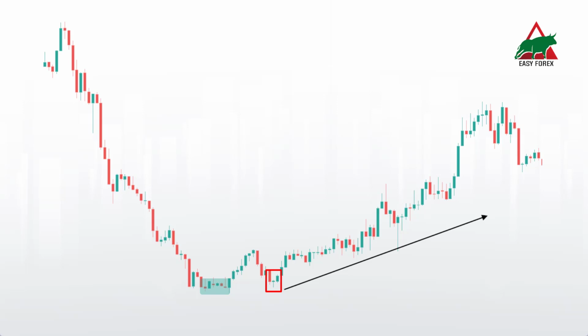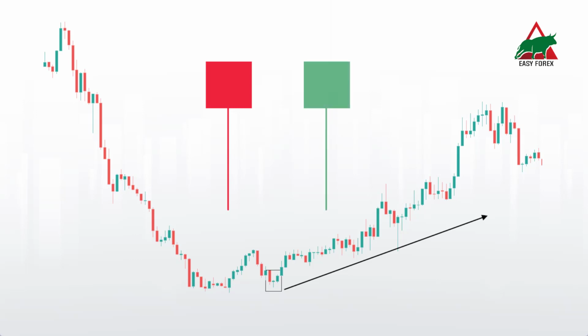2. Identify the hammer candlestick formation. Now you can see a trend coming to a potential end. It's time to pick out a hammer candlestick. To do this, you have to wait for the candlestick to close, as that is the confirmation. To spot a hammer candlestick, we search for a small body and a long lower shadow wick. The color of the candlestick doesn't matter, it may be either red or green. What's crucial is that there's a small body and a lower shadow, as you can see here.